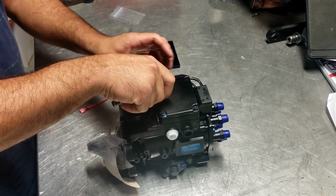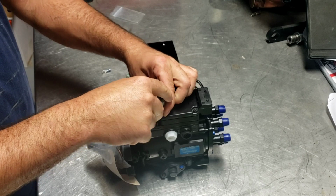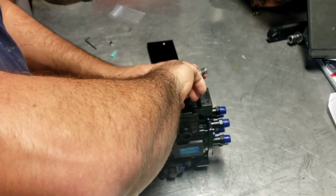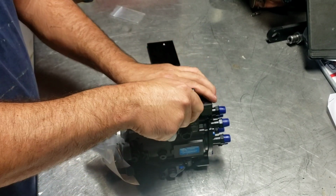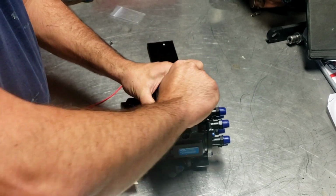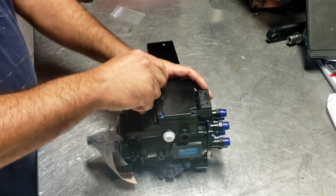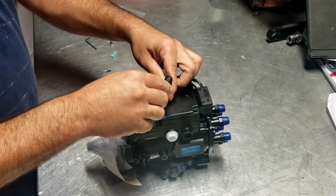Based on the instructions, it's pretty straightforward. You've got to take the cover off. This is a lot easier when it's not on the vehicle, so go ahead and do it now to prevent taking it back apart again later. I will not be able to finish this completely because you need to be able to see that it's tapped into the wire correctly. But we're going to get as much of it done as we can, and then the rest we can do on the truck once it's done.